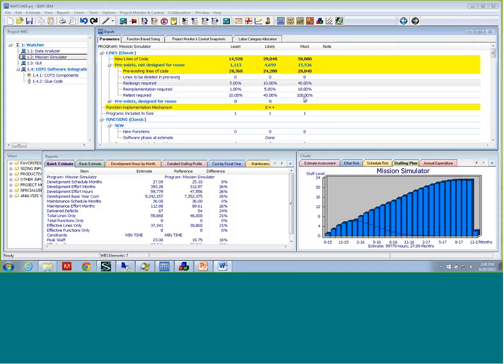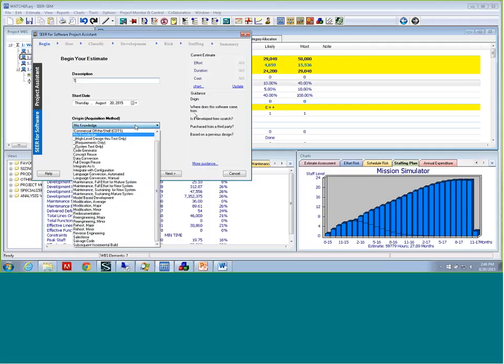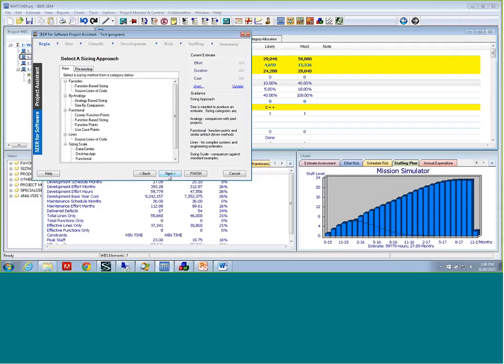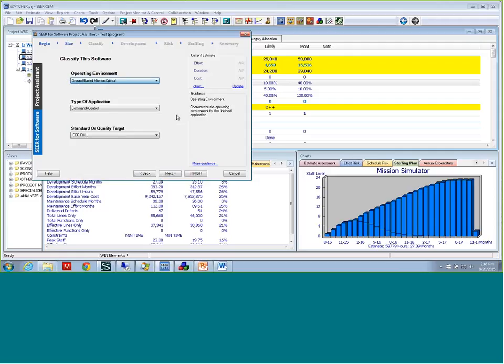Oh, and so that is part of the what if, doing the trade-off with the parameters and the knowledge bases. If you've been away from the application for a while and you're ready to jump back in, a lot of times we'll use this project assistant from the toolbar, and this is more of your wizard. If you like using the wizard and the guided approach, then you can use this project assistant. Because it can be intimidating, there are a lot of parameters, a lot of knowledge bases, but if we break it down here, it's going to give you a guided experience of creating things and describing things, and it gives you help along the way. So that's always a nice thing to have.